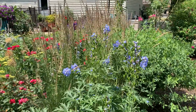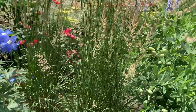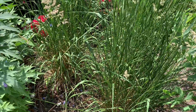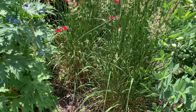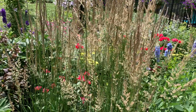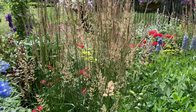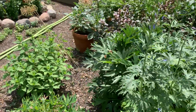Loving the grasses. They did get a little tall, so the thing is when I moved the miscanthus from here, it left such a big crater, so I used spent potting mix to fill it in. And so I'm thinking there might have been some fertilizer left in that from last year. They should not be this tall, but I'm not minding it. They're not massive, but I'm just a little surprised at that height, but it's probably because of the spent potting mix.